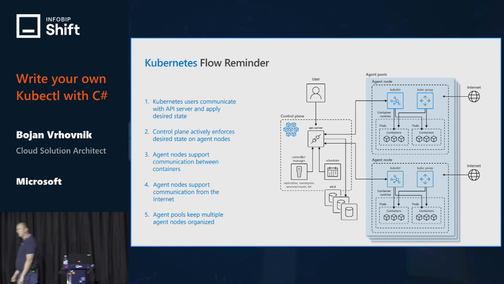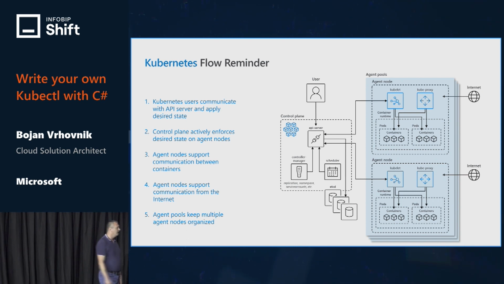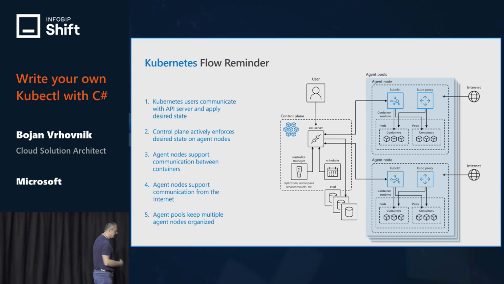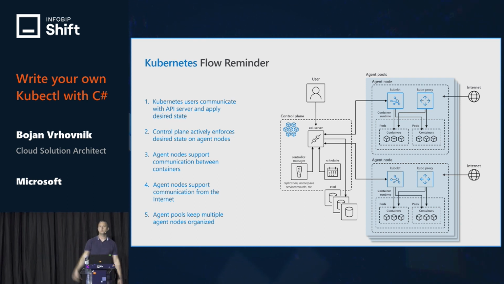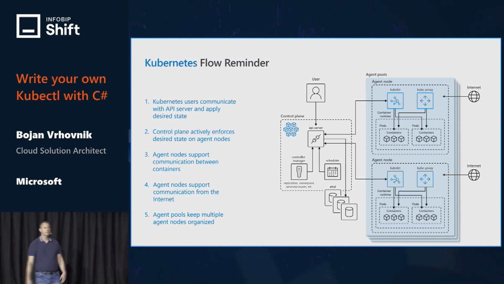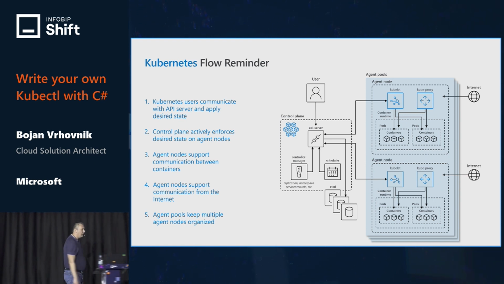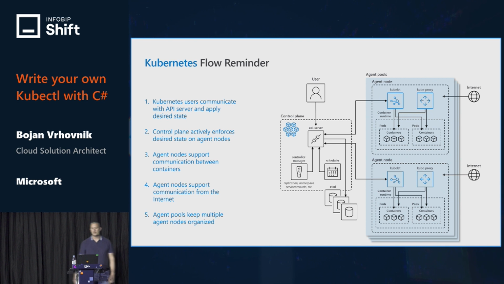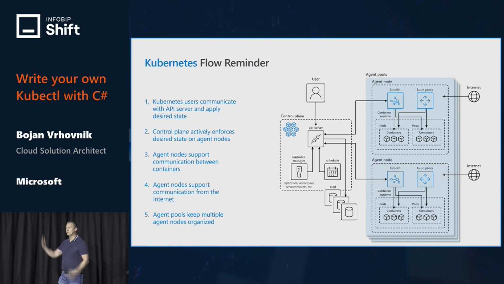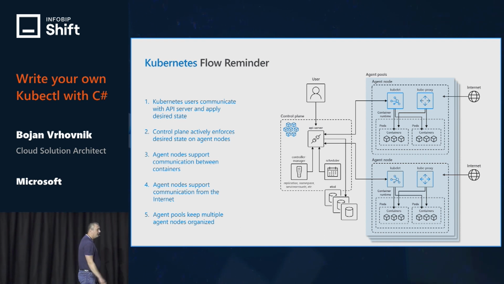This is just a reminder for all of you who already know how Kubernetes works. You have a user, either a service account that uses kubectl, or an actual user, which then communicates with the API server. With the control plane, he tells what he wants to do, what kind of state he wants to perform. When that state is saved in a database, the control plane makes sure that state is then replicated through the application to the nodes that are available, right?